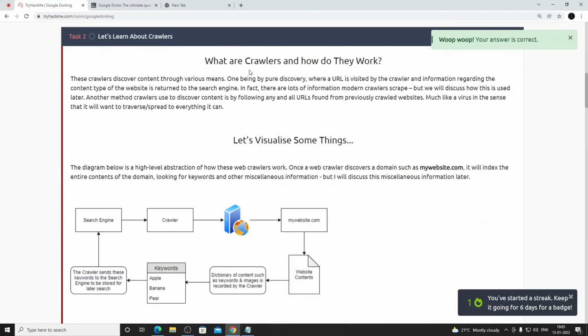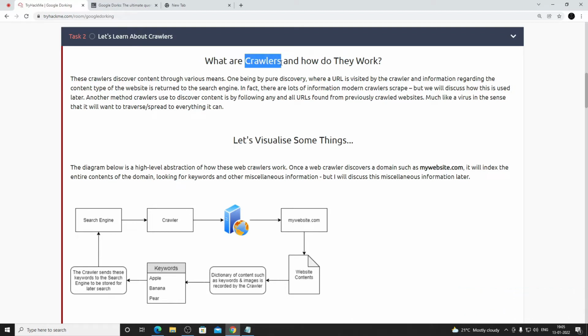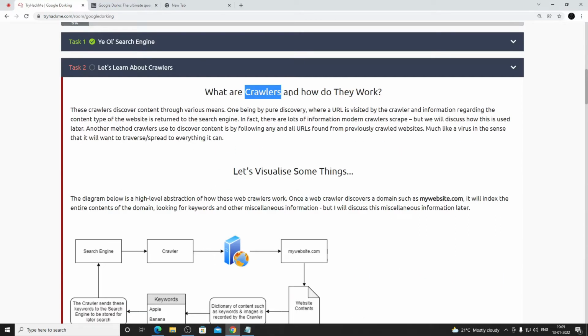It's just explaining how the Google crawlers work. When I say crawlers, these are particular bots, or automated tools, used by different organizations. Google also uses these to crawl all the websites out there on the internet, so that whenever you search, for example, what is Google Dork on Google, it will give you a list of results. So how exactly is it giving you those results?